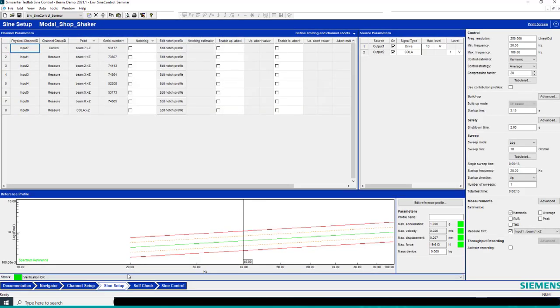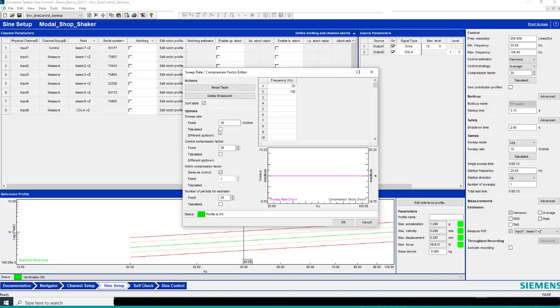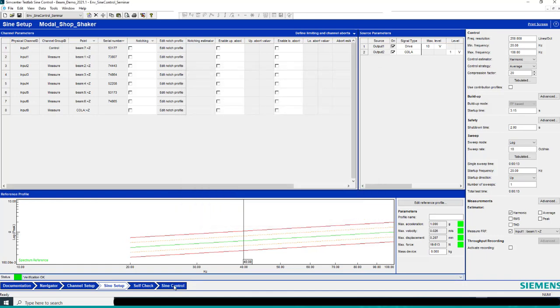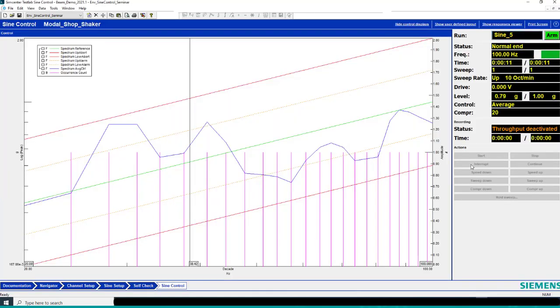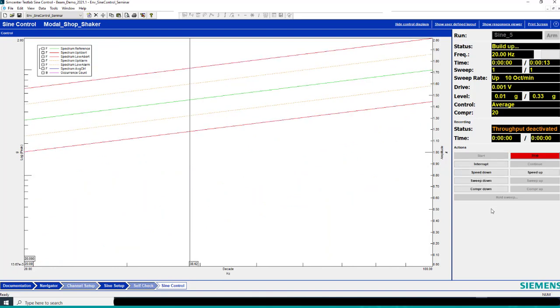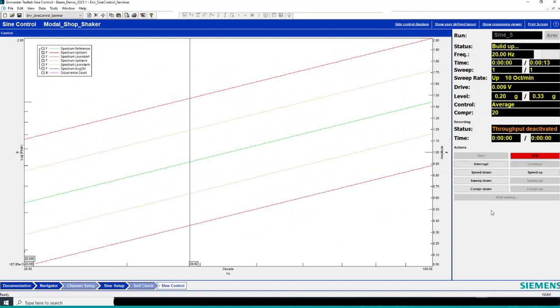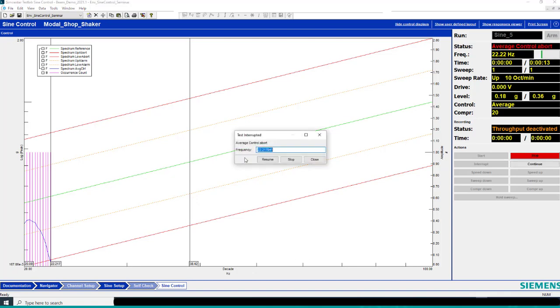So let me try something with this. Let me change the number of periods. Let's go down to the other extreme, 1 period, and I can skip the self-check, go right to the control, start it up again, and let's see what happens to our data. You can see the occurrence count goes way up, but I'm not able to update the transfer function quickly enough, and so I get an abort.